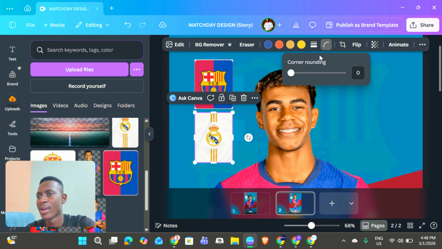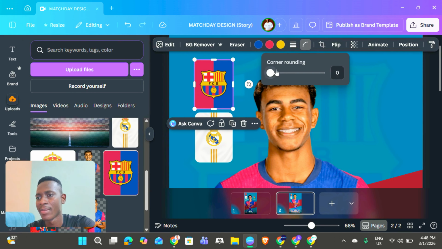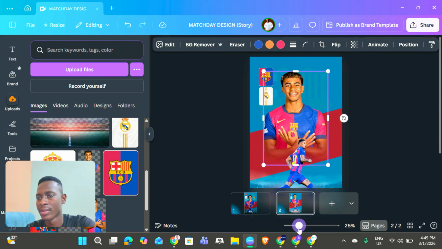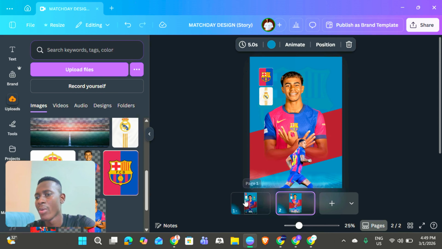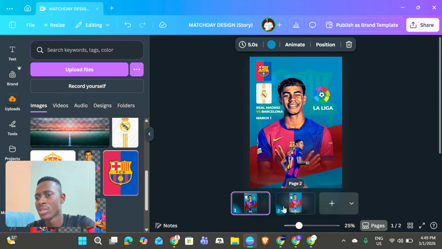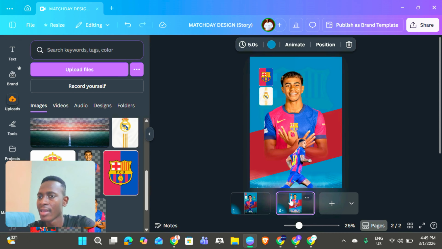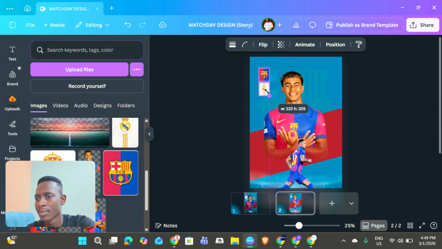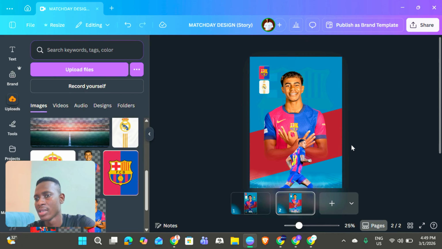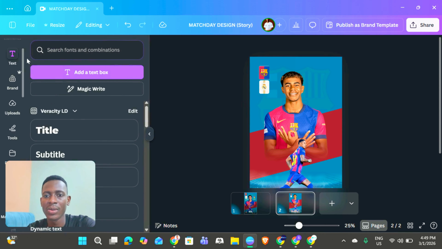And then we can now round the Barcelona and the Madrid, and then we can also round the Barcelona, right? Okay, so this is what we have. Let's check here and then come back. So what we have to do is that we have to reduce them a little so that the text can be there. So we reduce both of them a little, right, and push to the top.